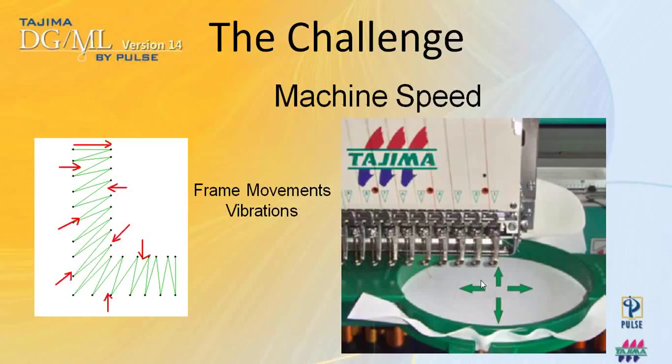Machine speed. Machine speed is definitely also a factor. You can see here on the image on the left-hand side that if you're doing a zigzag, a column stitch, or a satin stitch, the frame movement is moving very, very quickly to the left, to the right, up and down, depending on your stitch angles. So if you're running your machine at very high speed, let's say 1,000 stitches per minute, that causes vibrations. And those vibrations will definitely influence, for example, the fabric that is hooked into your frame. So if the movements are very fast, the vibrations are higher. We recommend you to slow down the speed whenever you are embroidering on smaller parts, smaller columns like text. That will also help improving your quality.